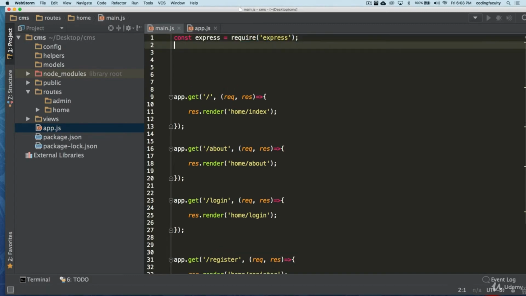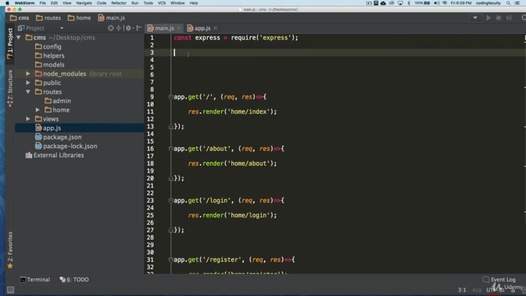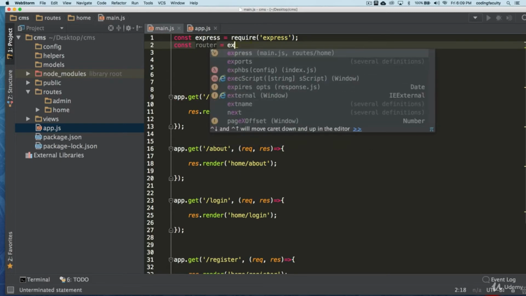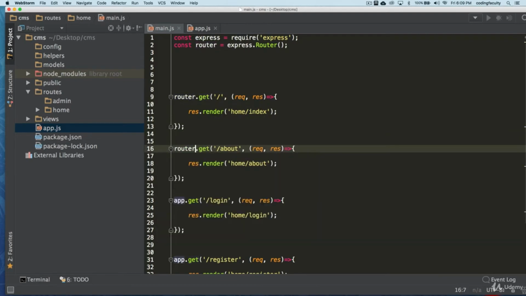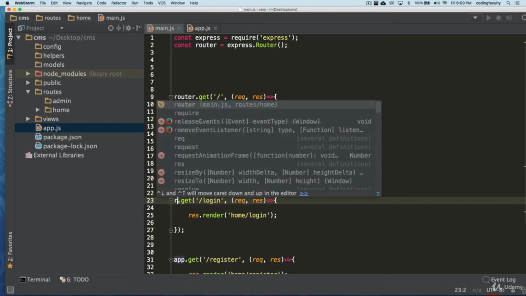And now here we are going to be using the router from Express, which is a functionality inside that lets us deal with routes. It's a wrapper around the Node.js routes functionality. So let's create another constant here, and we're going to call this router. And we're going to be using express.router, just like that. And instead of doing app.get, we can now use router. Come here and we replace each of those. Super simple, guys.